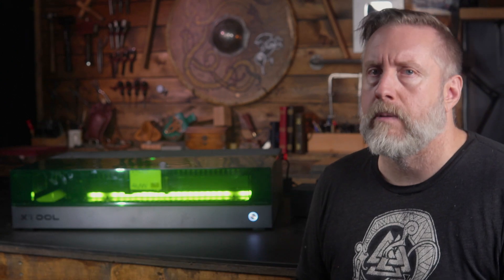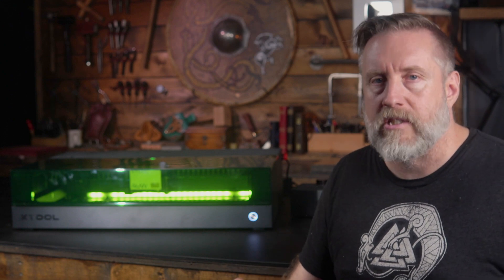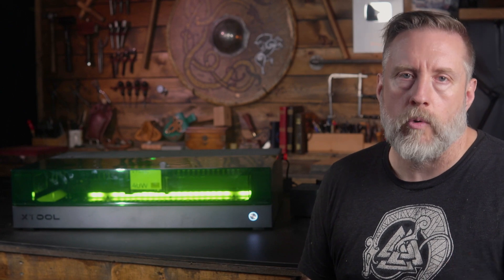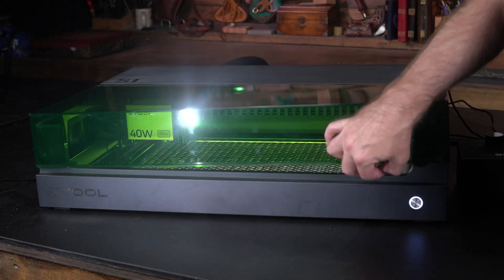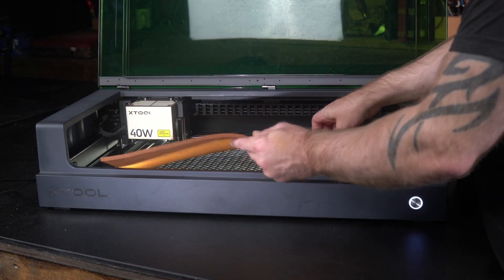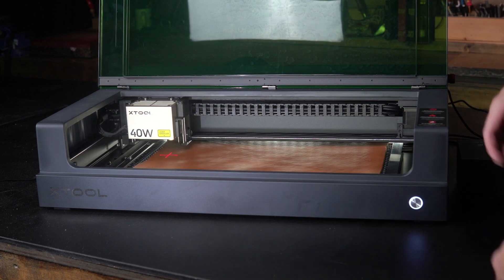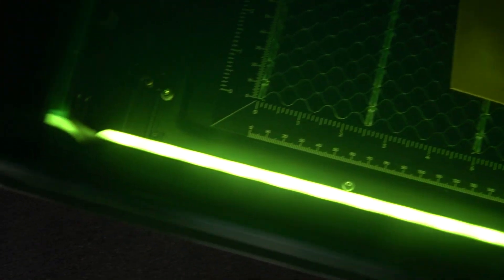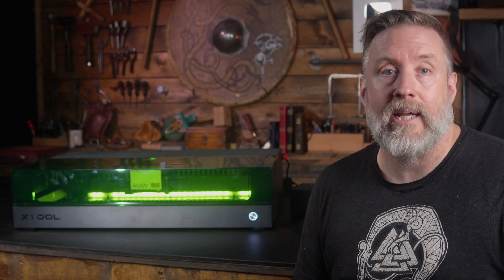For someone like me, 100% precision isn't a huge deal. I'm almost always cutting out the item that I'm engraving, so as long as I leave myself a little room for error, I'm golden. I use these lasers for leather craft patterns, and when doing prototypes or one-offs, I just need it to be close. When manufacturing en masse, I put a full piece of leather in the machine that takes up the whole cutting area, so that precision no longer matters. But if you have a pre-existing product that you want lasered directly onto, then precision is at the top of your list, and I'd have to recommend the XTool S1 over anything else I've seen so far.